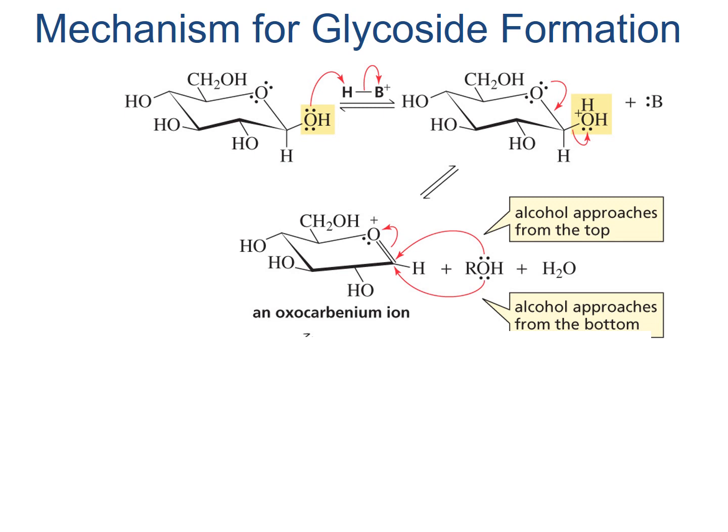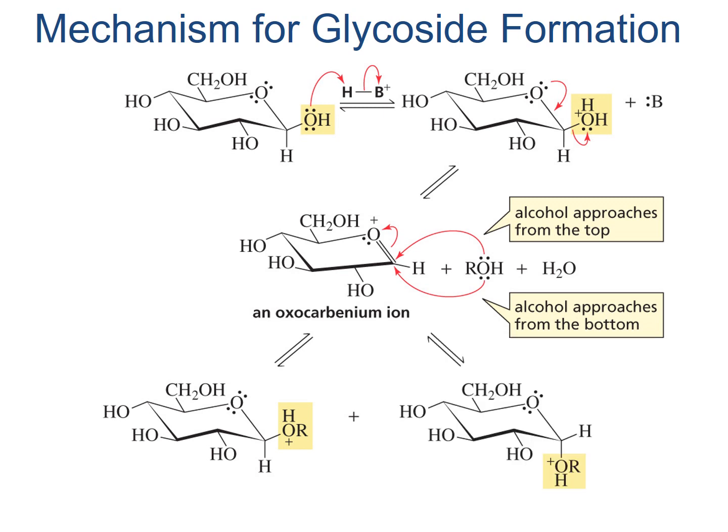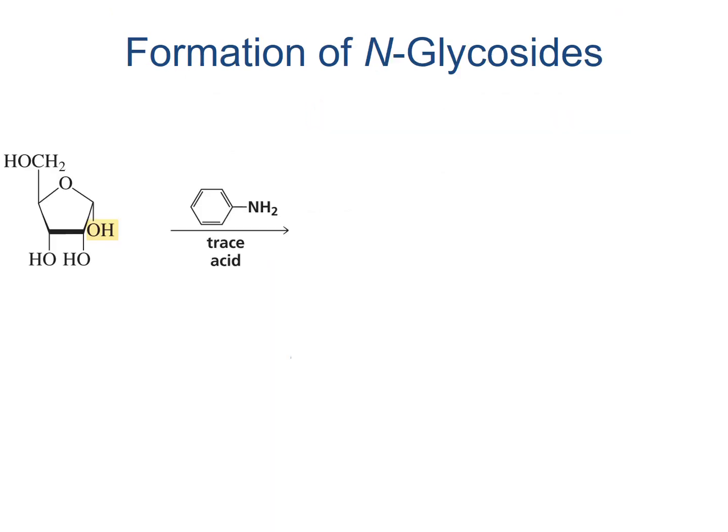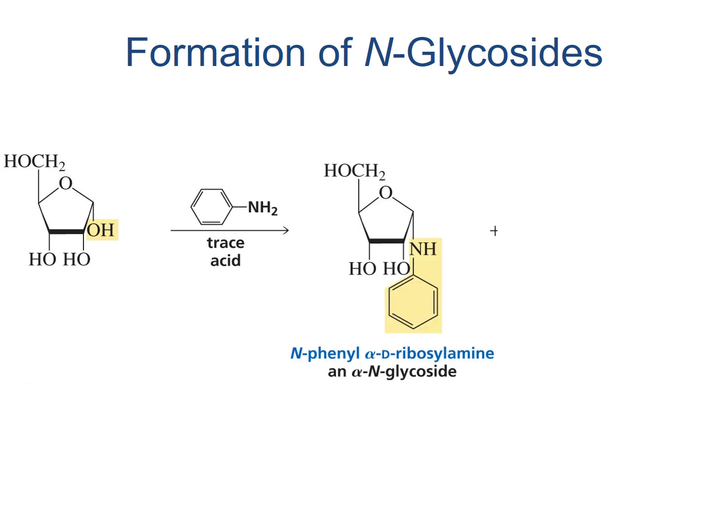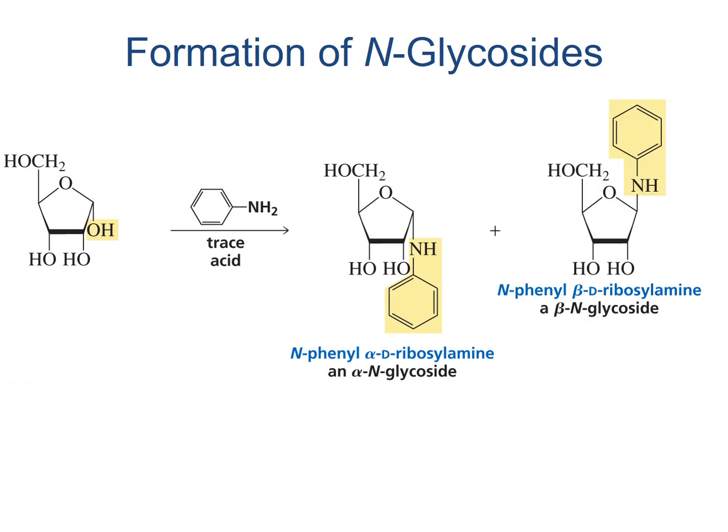The difference in sugars is we can have a nucleophile come from above or below, giving us our beta or alpha sugars. And here, these arrows are the exact same type of arrows we saw in the aldehyde and ketone chapter. You can also have the same mechanism with what's known as an N-glycoside, the N standing for nitrogen, where our nucleophile would be our nitrogen group, and having that become either alpha or beta as well.